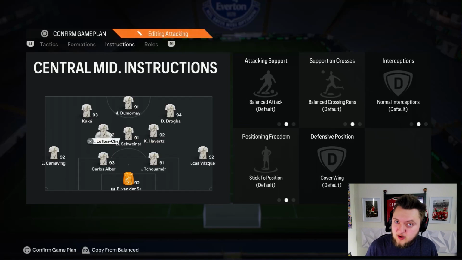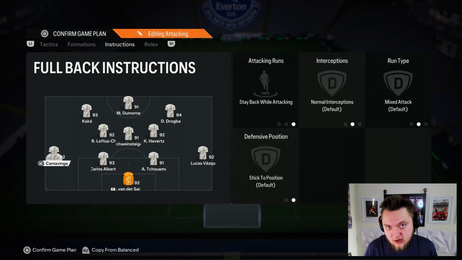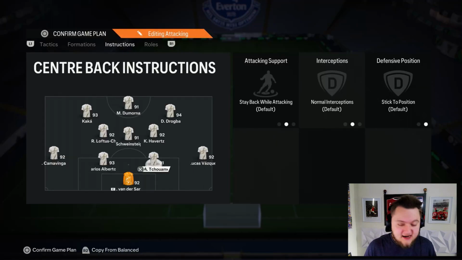It's very, very important that you have this in the 4-3-2-1, in my opinion. On to Camavinga, or our left back in this case. He is on stay while attacking and only stay while attacking. Of course, same with the two centre-backs, both on stay while attacking. What I would recommend in your centre-backs at this stage of the game is having someone who can pass out really comfortably. I've got that in Tchouaméni.